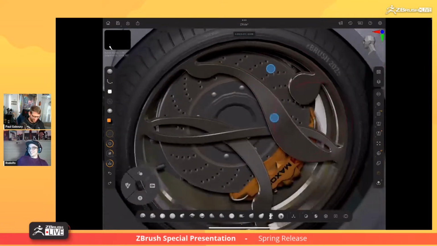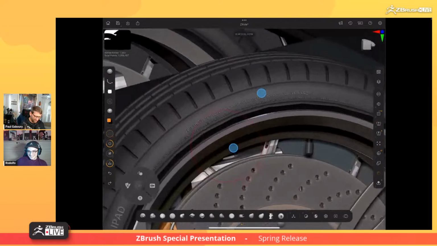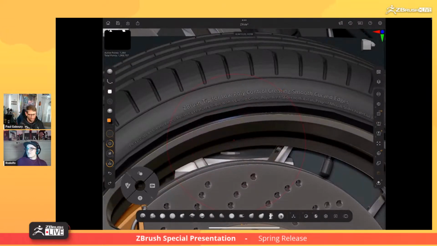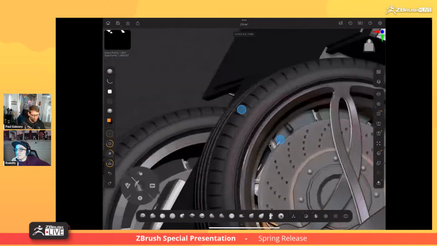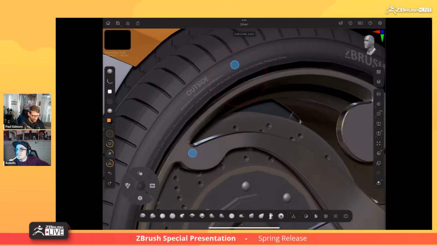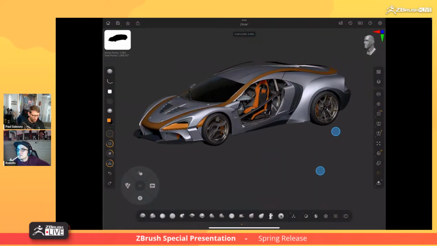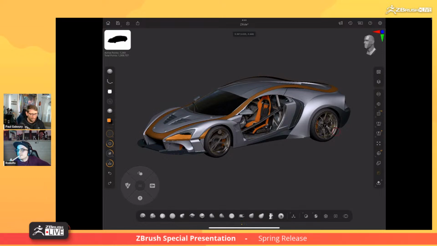There you go. So what's really cool is he put tips on the tire here. Look, here's a ZBrush tip of what he likes to do. And then he put all the features he actually used to build this car on the tire. This is how meticulous and detailed Henry is. And this is why we wanted to team up with him and show off some things that we can do with ZModeler.